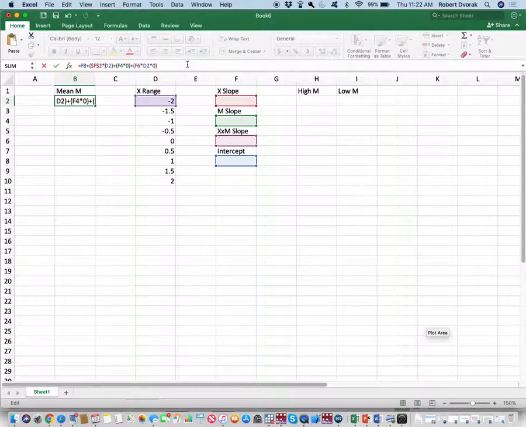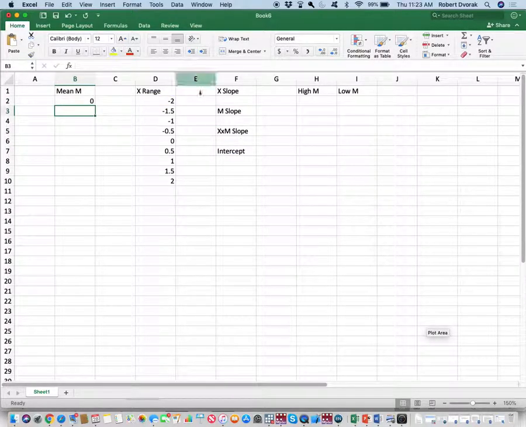A $ after D, but we don't want to lock in the range because we want to be able to get this full range of D, right? $ after F, $ after 4. Just do F4. F4 will add. Then if you click it again. How do you F4 on a Mac? All right. So anyway, we can do that.